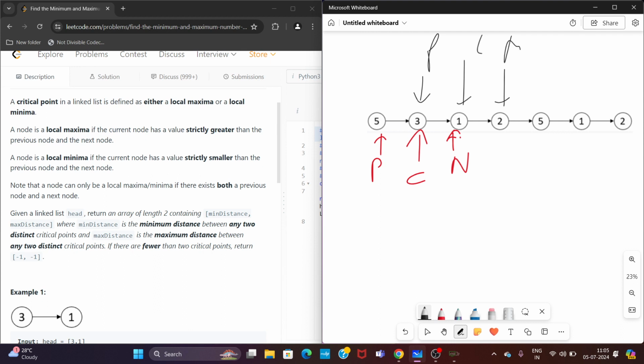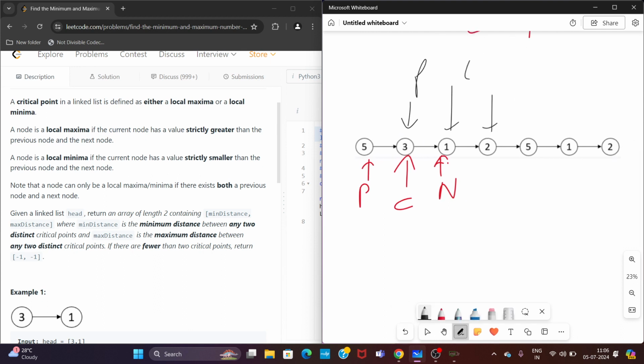This is our N. This is our PCN, and it goes on incrementing node by node. As you can see, first it goes to here, then here, then here.